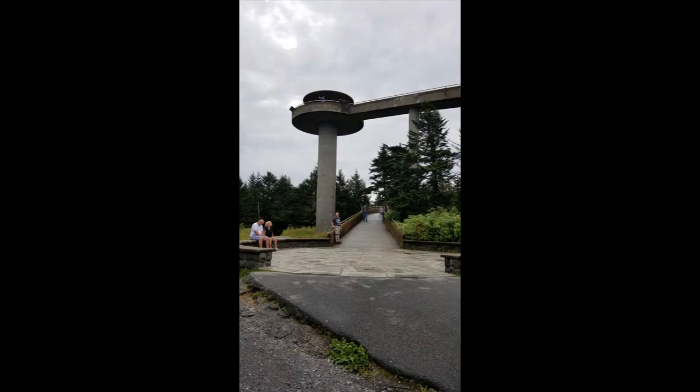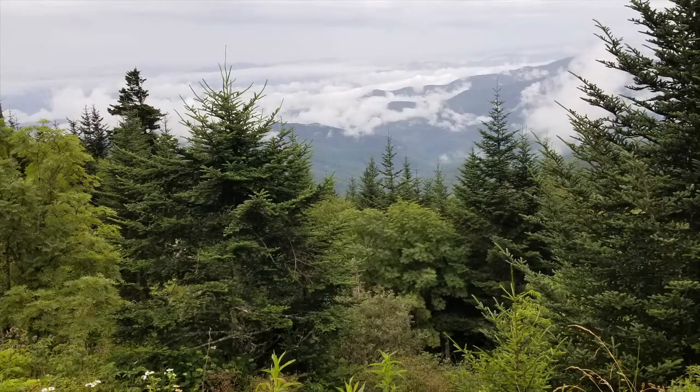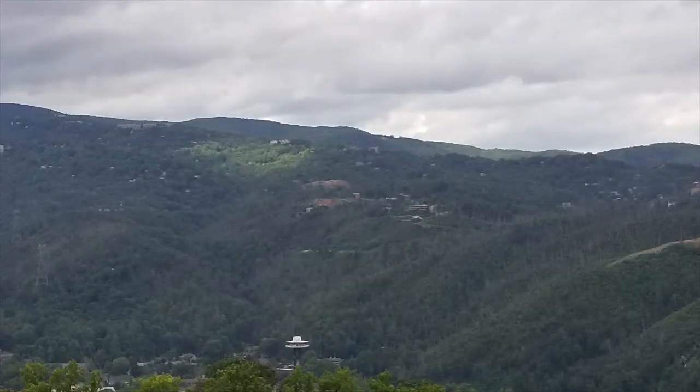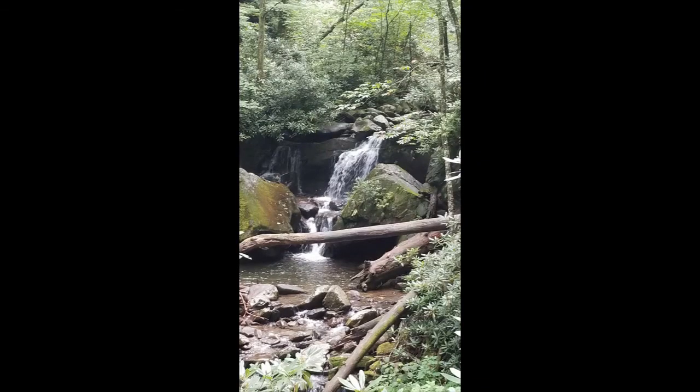I put on so many stairs climbing up these places, and you can see the Smoky Mountains. They're in the clouds. So we were above the clouds up on top of this, and just looking down is pretty sights. Just going to the top of the mountains is cool. And then we got to see the waterfalls in a couple of different parts.